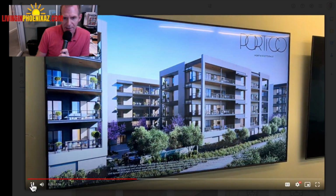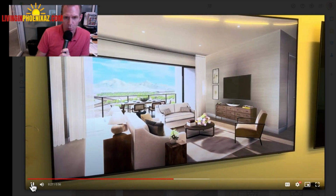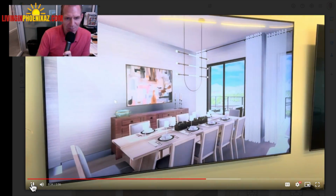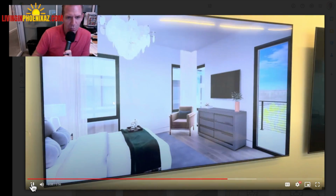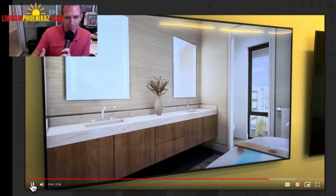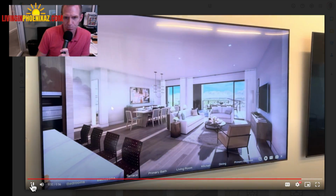So you can see how 5 stories tall, and then here's kind of an interior view. You can kind of look at what the views will look like outside. And again, I had to shoot this video from my phone, so it's not the perfect video, but it's the best way for me to share this with you guys, since there's no other way to share it with you currently. But the idea is to give you a little bit of the finish level, what their vision is overall, what this should look like.